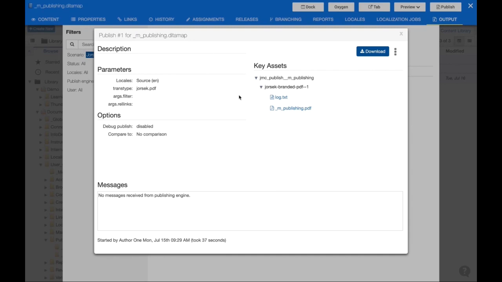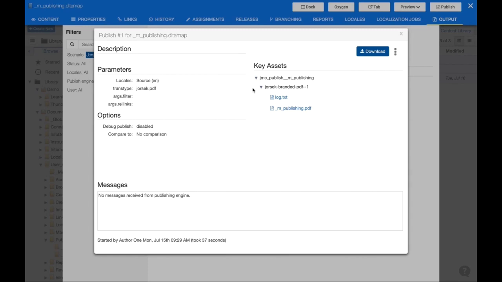But now if you click on this, it brings up just a little bit more information, and there's some really cool stuff here. Probably one of the coolest changes that we made is right over here, the key assets. Most of the stuff is redundant of the things shown earlier. You'll see down here there are the messages, and these are messages or feedback you receive from your publishing engine. So if for whatever reason it failed to go through, you'll be able to find out why by looking right here.